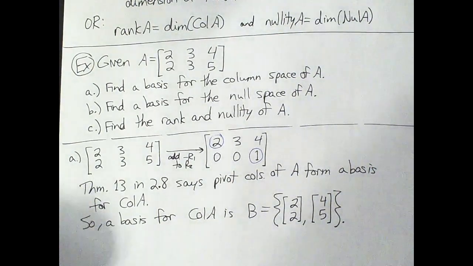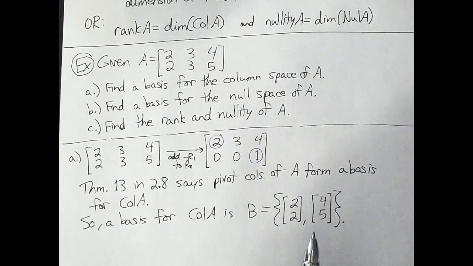Now, that's my answer to part A. Do you think that there are also other answers to part A? Yeah, of course. Instead of 2, 2, you could remove 2, 2 and have 3, 3. That would also work. What if I remove 2, 2 and replace it with 1, 1? That would also work, because it's linearly independent, and the span of it would get us the same thing. Span of this with a 2, 2 is equal to span of this with a 3, 3.